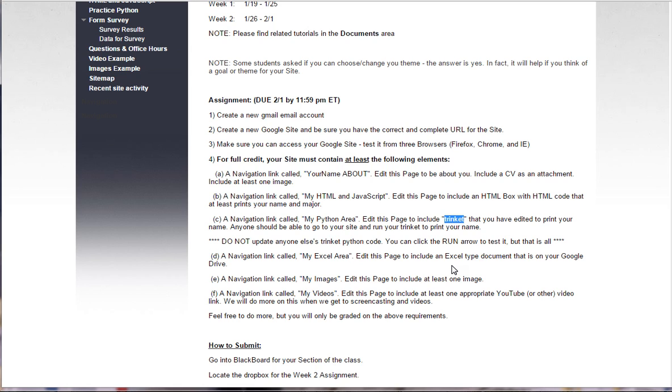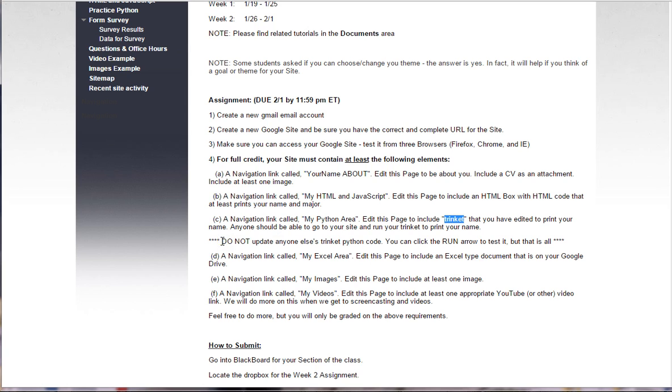So again, as we mentioned in class last Tuesday, this Google site is going to be the place where you get to practice and learn about everything from coding to tagging to videos and screencasting to image manipulation to sharing on the cloud and so on and so forth. And what you're doing now for this assignment is you're getting the initial skeleton of that Google site set up so that we can then do further projects using your Google site.